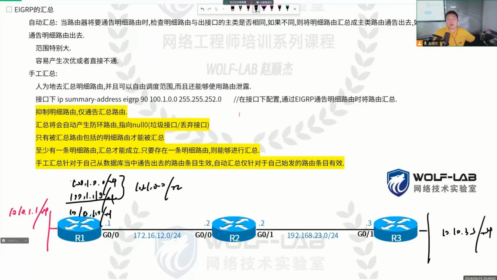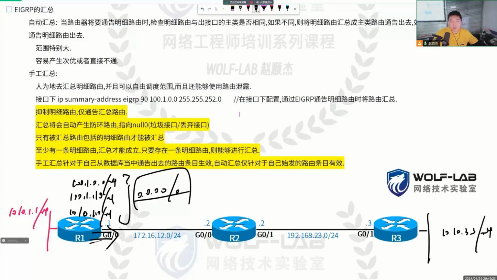Now, on R1, we perform summarization on 0.0.0.0/0. Over at R2, we can see the many detailed routes now all disappear. They are all gone. 10.10.1.0 is gone too. When R1 announces routes from the interface, all of them are summarized into 0.0.0.0.